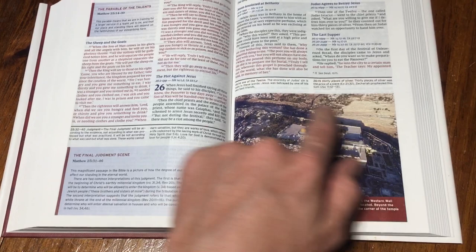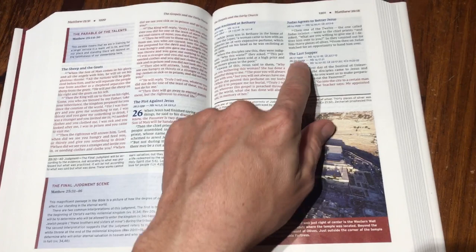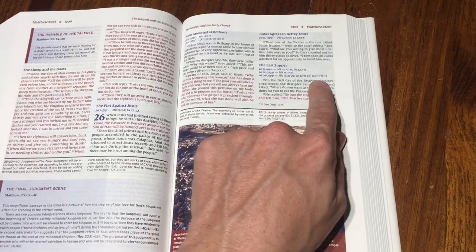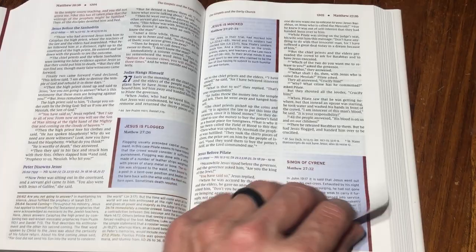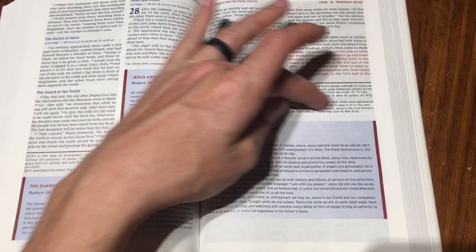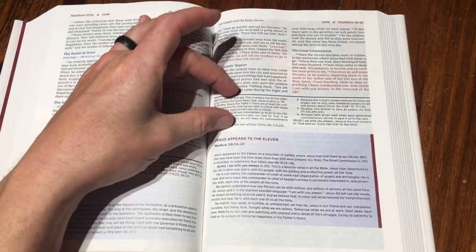And of course it's got the Last Supper, and it gives you the references for where that is in the rest of the Gospels or even in 1 Corinthians 11. Lots of archaeological pictures through here. You're going to see these blocks on pretty much every page — block, block, block. And that's not the study notes — the notes are here. You've got your scripture, your notes, but the overview is up here. I love that. It's really unique. It's really nice.